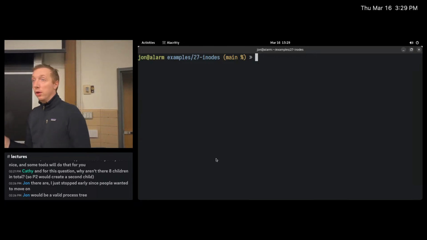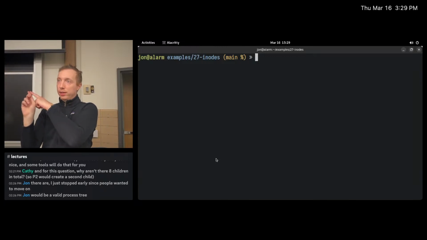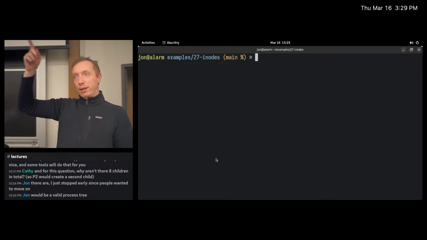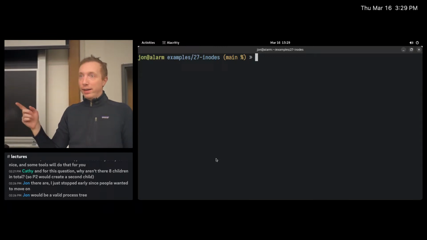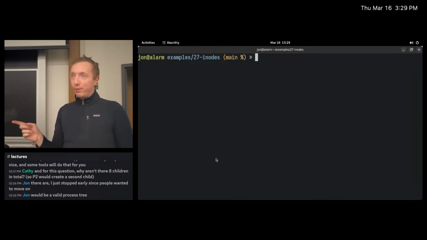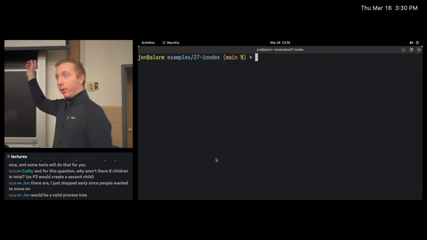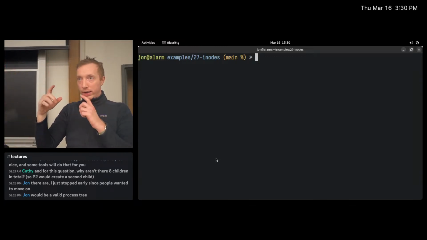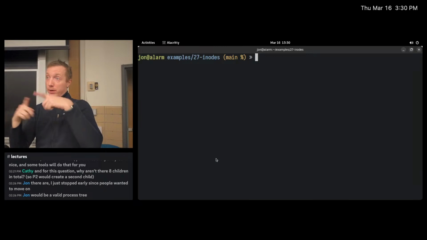No, so the position is shared in the global open file table, and that depends. They only share it if they fork each other, and they actually point to the same global entry. And then as part of that global entry, it points to a vnode, right, which is independent of that. So it's not connected to this at all. So the position's the same. But now connecting it to that, the vnode for a regular file actually points to an inode. So that's where this comes in. If it's a file, it just points to an inode. So two entries can actually have vnodes that point to the same thing, even though they went through them maybe using a different name, because they point to the same inode.